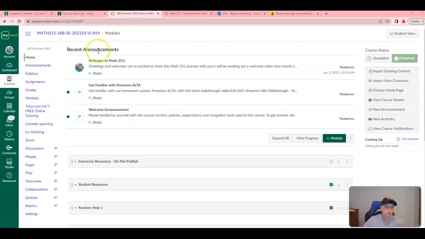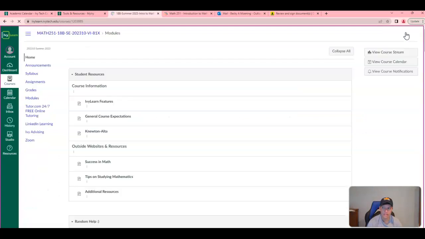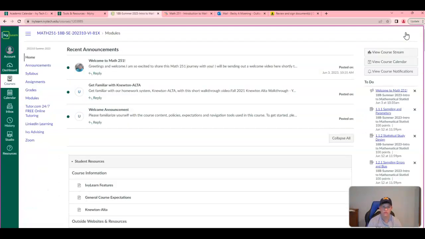So when you go into your course and you see we're on the home screen, I don't know if I'm a big fan of this home screen, but that's fine. What I do like about this is that the announcements are right there. So one thing that I want to make sure that you work with here is you always read the announcements. That is where I'm going to put anything of importance. So anytime there's a new announcement, please go ahead and check that out.